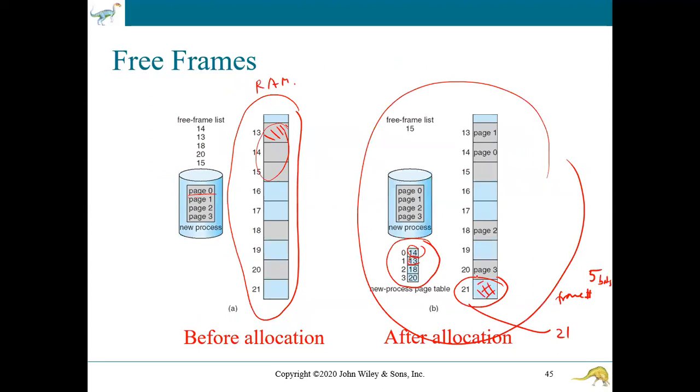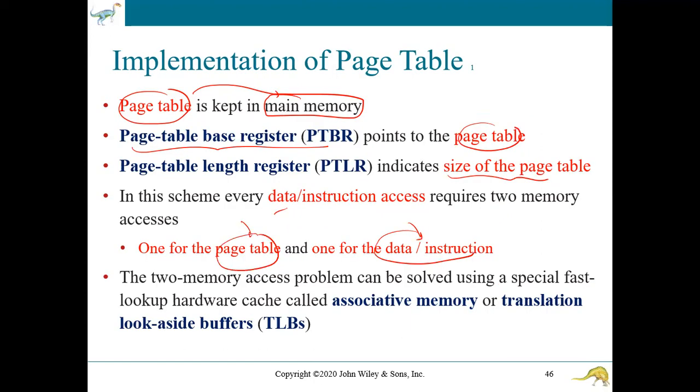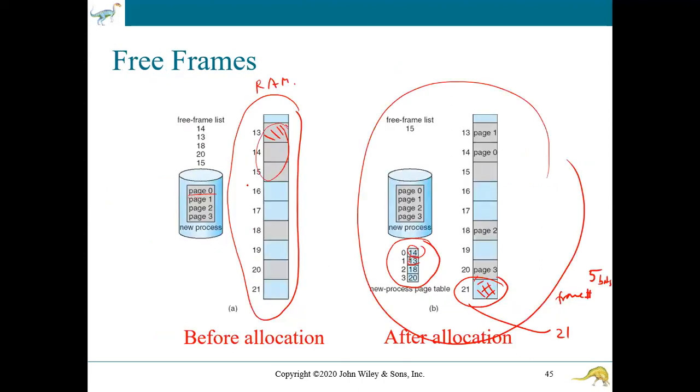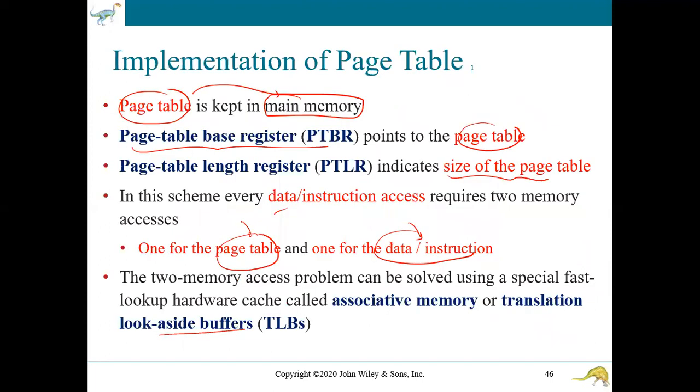So looking at the page table is the first thing you do, and then you go to the right address. So, address translation, look-aside buffers. What happens is there are two accesses. One access is here for the lookup, and another access is the actual instruction. But both are in the main memory. But the problem with the main memory is what? It is slow. Do you agree with me?